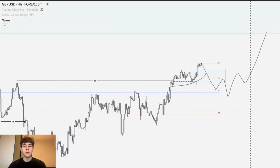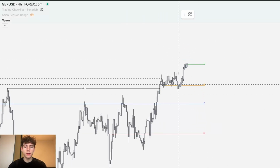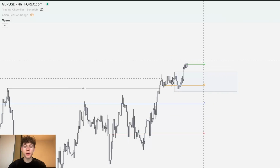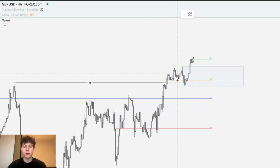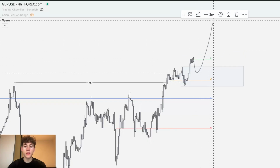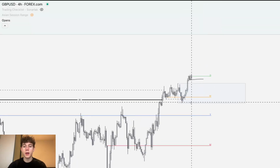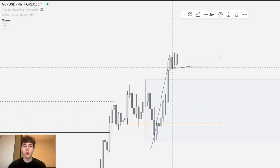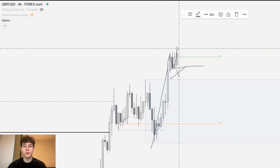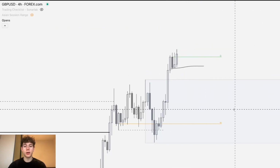So then going over to GBP USD, we now have a new demand zone created which could push price up higher because it took liquidity, right, over on this low, and that means that it could be a strong demand zone which could push price up higher. We also now have created some internal liquidity, and then we can trade up higher. How have we created internal liquidity? We trade up higher, then we trade down lower, then up higher, meaning there are some liquidity or stop losses under this low. So once we break this, then we can even trade up higher.